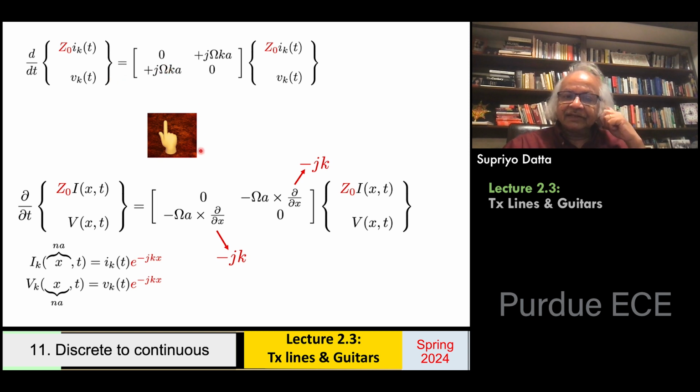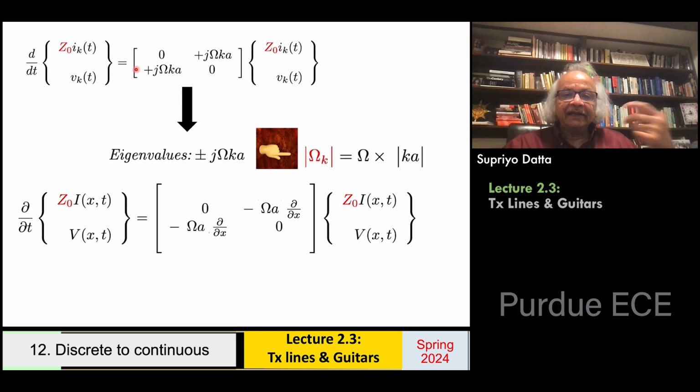So this kind of diagonalizes the original equations. You could call it diagonalizing. And the thing is that they decouple. So each k is now a separate thing looking like this. And the eigenvalues of this are plus minus j omega ka, meaning that these normal modes, these independent oscillators, now have frequencies that are given by omega times ka. Okay? And that is what you get when you use this differential version that we are now talking about.